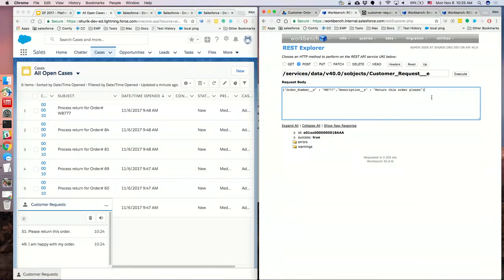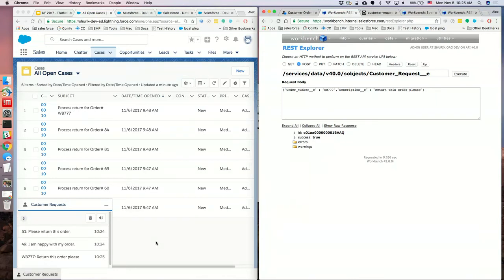It will be important in a minute. In this case, I'm using REST API. There's a REST API endpoint, /services/data/sobjects/CustomerRequest, and I'm sending order number WB 777, and then there is a description, return this order please. When I send this order, it comes through as well, and these notifications come up.